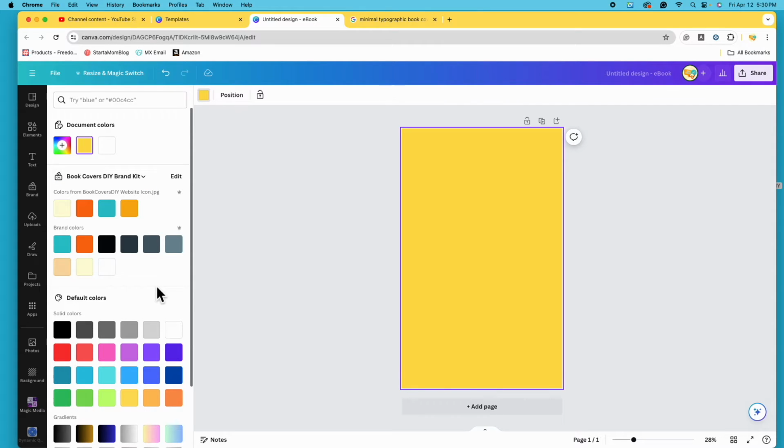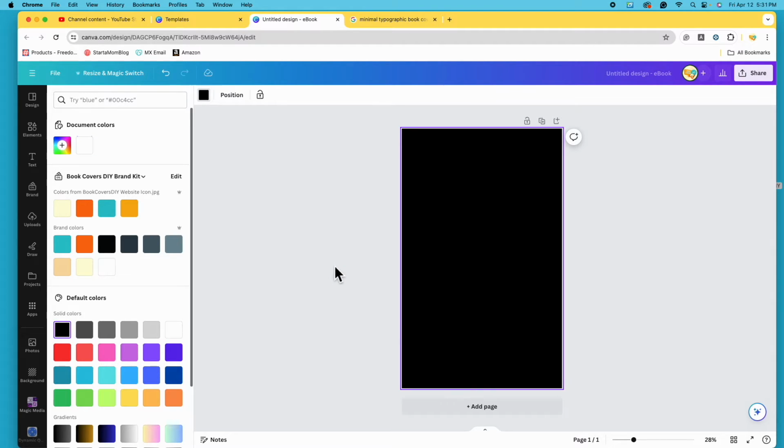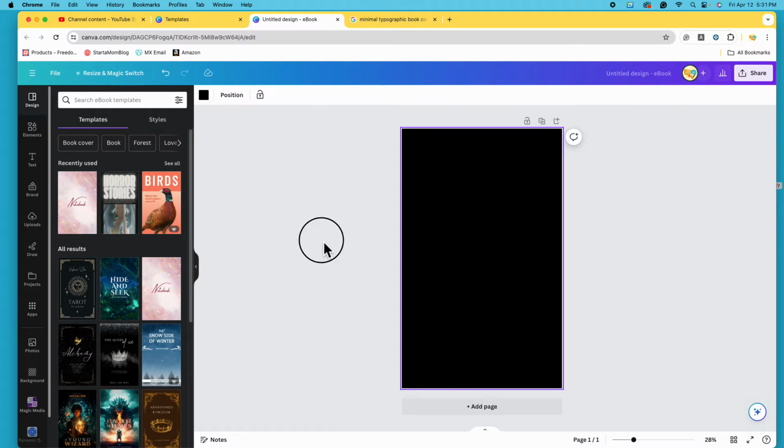But again, for today, I am going to start with a basic black. So I will just come down here to the first selection. And when you hover over it, it says black and it's all zeros. That is just solid black. All right, so once you have chosen your color, you can just click off to the side and your toolbox will revert back to the templates and the purple box disappears.